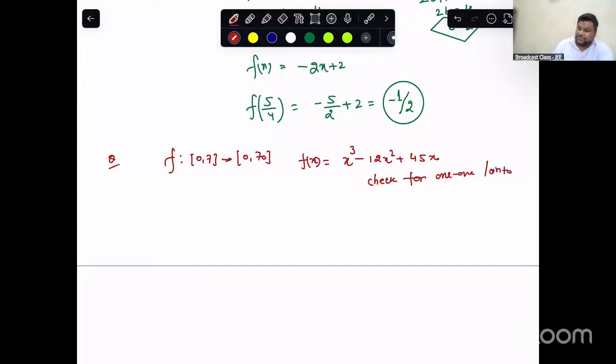It means check whether the function is bijective or not. Check the domain. There is a possibility that the overall function is not one-one. Getting my point? But in that particular interval which they are saying, 0 to 7, this function is one-one. So you have to take care of that also.